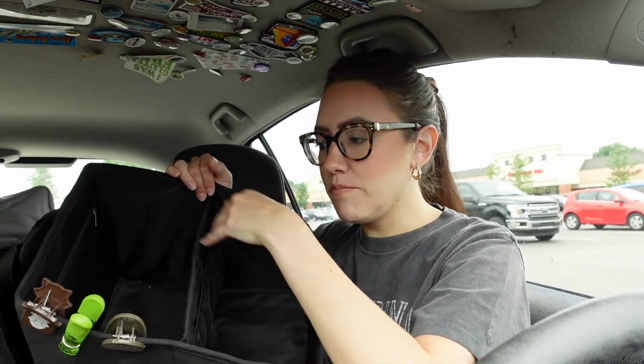All right, so this bin, it comes with this insert, but it's Velcro. So you can take this out if you just want one big section, but I like having it in 2 sections. There's also some elastic here and a zipper there, but I just like using it as 2 sections, and I have it like this in the back. So there's one section on this side, one on this side. I think how I used to have it was all my tuna and stuff on this side, and then all the other snacks over here, because I used to eat the tuna all the time. But I just want to show you really quickly what's in here.